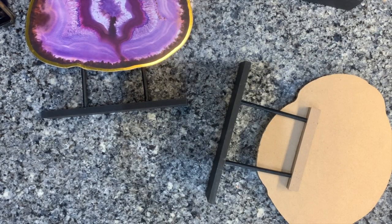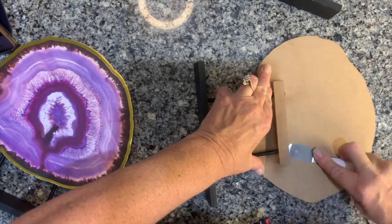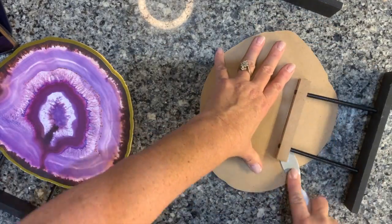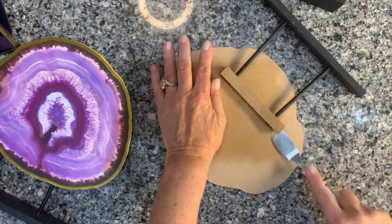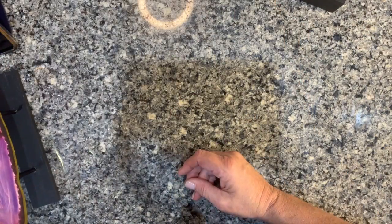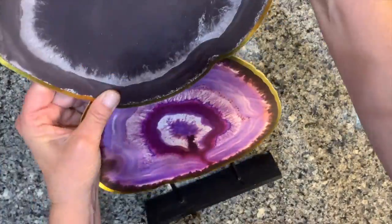All right, so I took these two geode little decor pieces, and they're super lightweight. They're just made out of the pressed whatever it is. I got my scraper thing, and I was just trying to pry the back of it off without doing damage to the front. So in the end, it didn't really want to come off. I ended up breaking off the stand. It broke the pressed board sort of rectangular piece that was holding it on and left some. But that worked out perfect because it became the holder for me to join it to the next one. So I did the same thing on the second one, again, leaving part of that, and it worked perfectly.